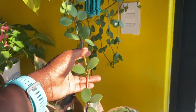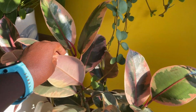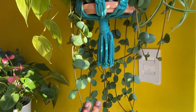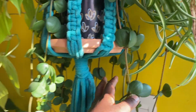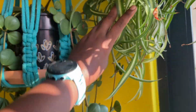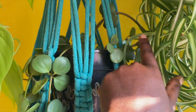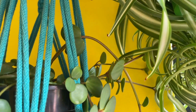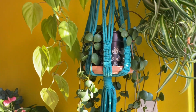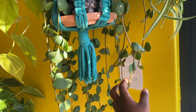The vines have grown so long. Look at how long this vine is. It grows into this ficus elastica, which is also absolutely gorgeous. So they've grown really long. They're growing tangled into other things. I actually thought this vine was going to break off, but it just decided to go around that way. There's some that are growing into other places. It's just a crazy, beautiful situation. I don't know where this one is going.